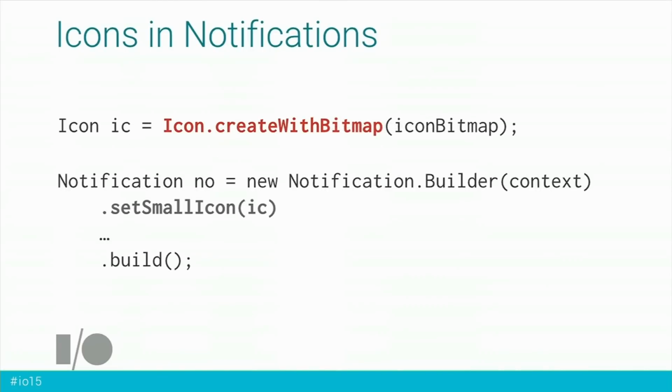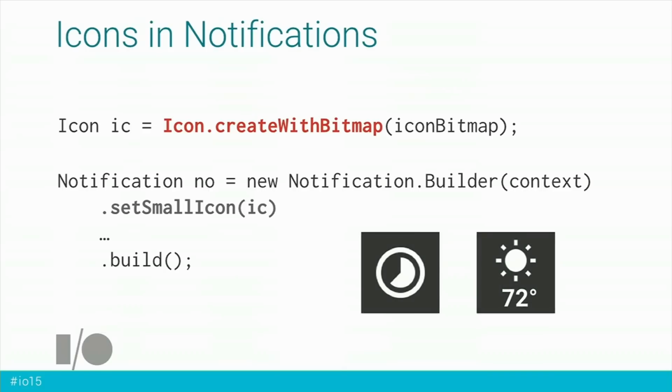Why is this important? I told you that an icon can contain a resource ID. It can also contain a bitmap. You can use a bitmap for the first time as the small icon in a notification. So if you've ever written an app that posts notification icons like these, and you have had to cut 60,000 assets to contain every combination of weather and temperature, although for California users, obviously, you just need the one. Now you can generate these things on the fly using a bitmap.